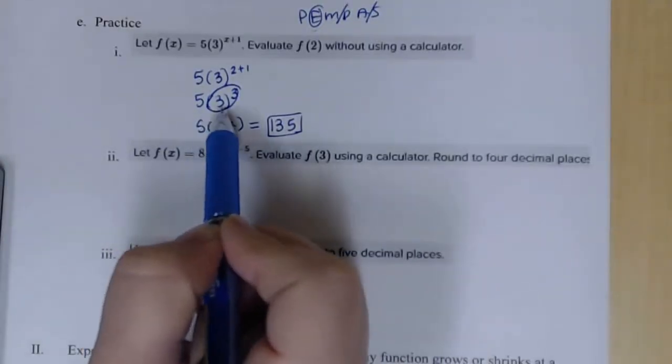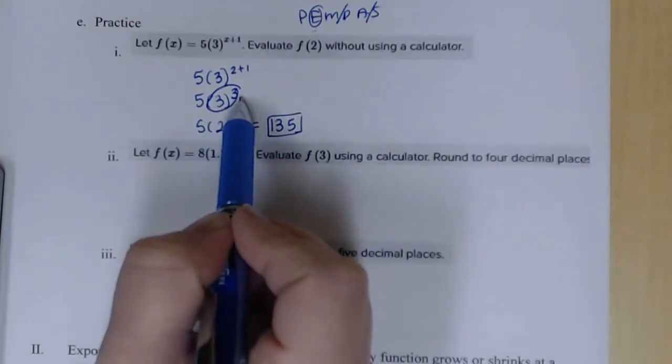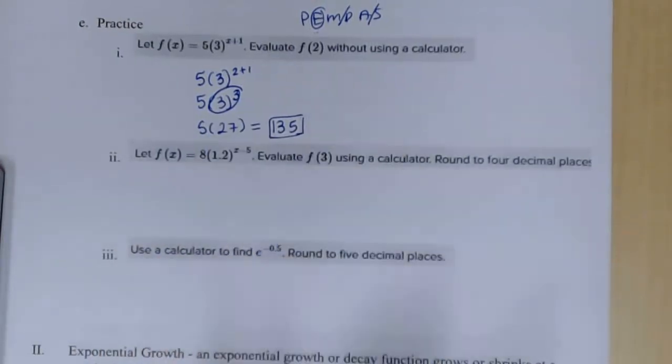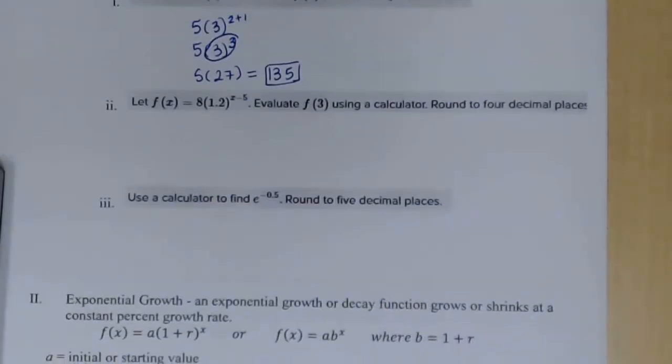You try to multiply the 5 and 3 together first, and 5 times 3 is 15, and 15 to the third power is not 135. I've had a student say before, my calculator is doing it wrong. No, your calculator is doing whatever you tell it to do, and it always follows the order of operations. So if you're not inputting it correctly, you will have issues.